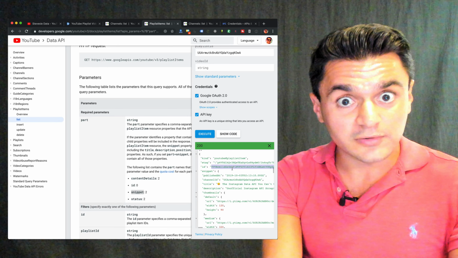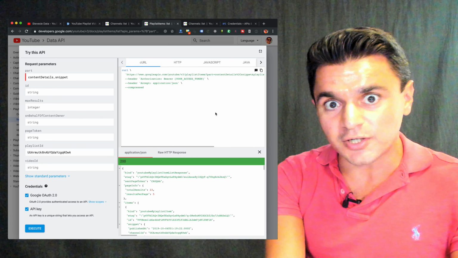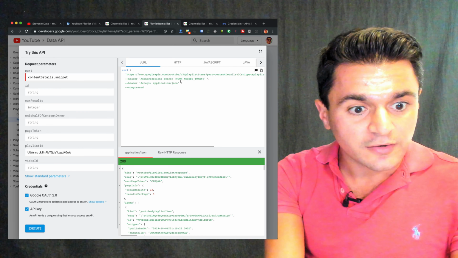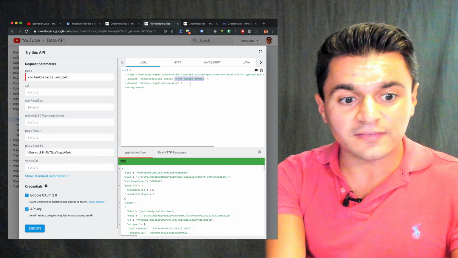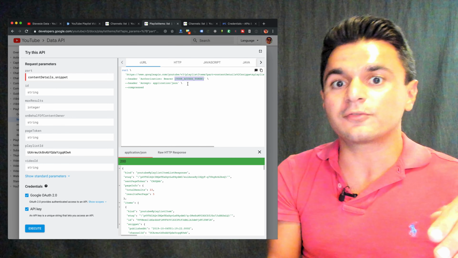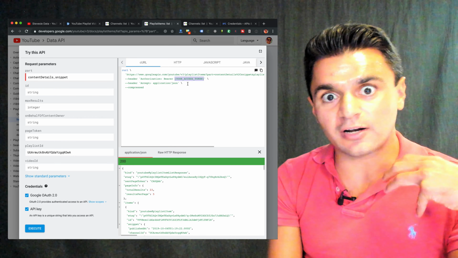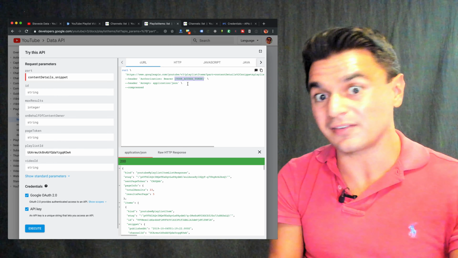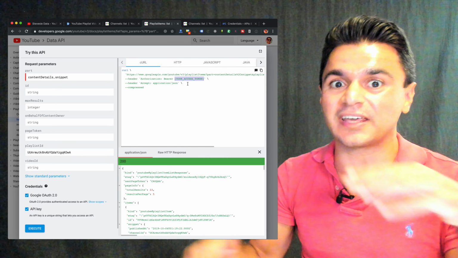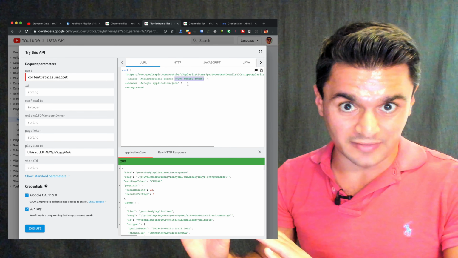So Google luckily has this cool option called Show Code, and it'll show you the instructions used to get this data. So here, if you remember our API token that we got in the first step, if I just paste this here, it gives me the curl command to repeatedly access this endpoint and get the videos back. So I could use this for my channel, I could use this for a similar channel I'm interested in, or if I want to target the audience of another channel, I may be able to do that and kind of get a list of the videos and read the comments and see what's going on there. But we'll get into that later.